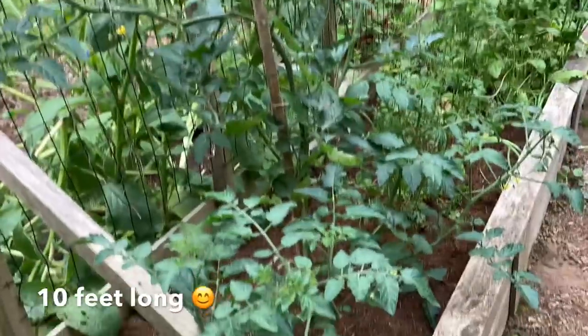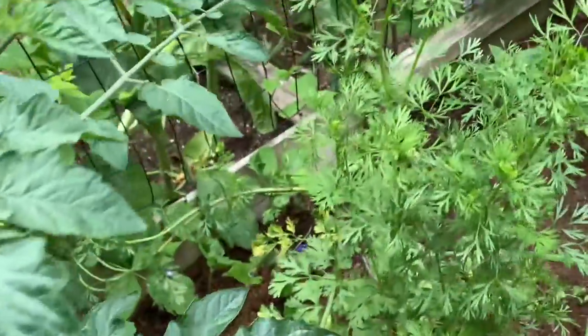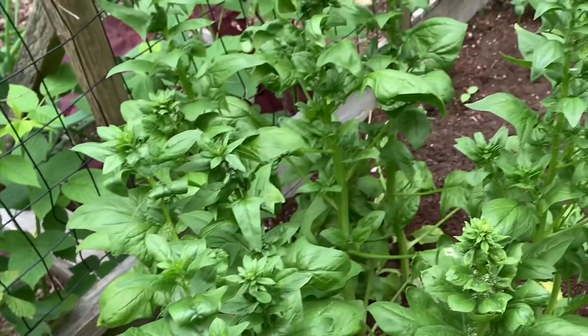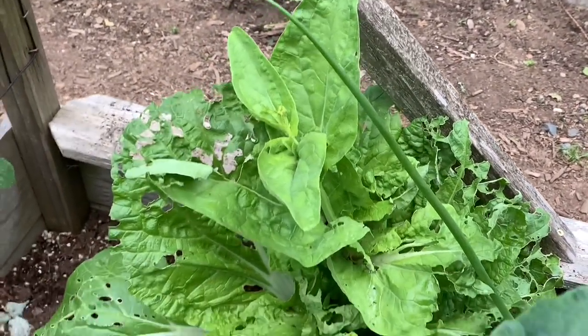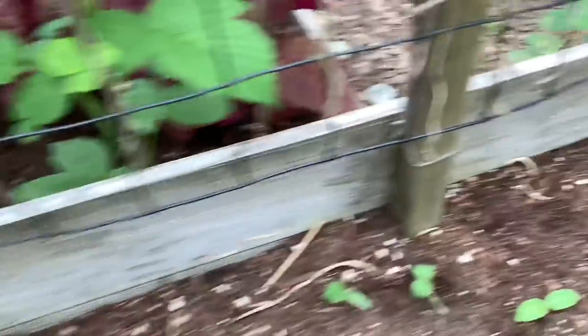This is the long garden box — about 10 feet long and two and a half feet in width. Got a sun-gold tomato planted in there. Cilantro that's bolting. Spinach that's bolting, so I've been feeding it to the chickens because once greens bolt or flower they start to taste bitter. I planted some squash seeds in here as well. Another volunteer kale and a Chinese cabbage that's also bolting. I sowed some cucumber seeds about three weeks ago and just kept sowing because the squirrels kept digging them up. I've got some cucumber growing along there now.